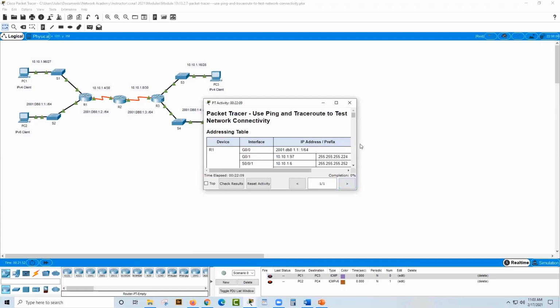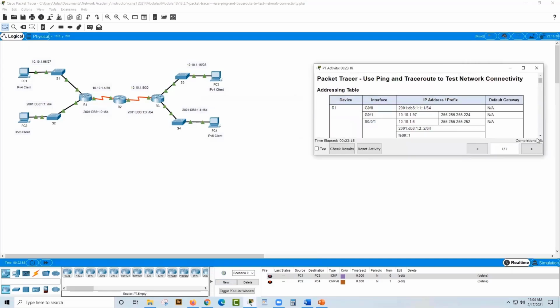So there's some things wrong in this scenario. We're going to use ping and traceroute using ICMP messages to test the network connectivity. And this is something that would be applicable in real life. Some networks do not allow ICMP messages for security reasons, because something as useful as ICMP and ping and traceroute, unfortunately, can also be used in a malicious way to try to deny service to a network by using ICMP messages. So some networks don't allow ICMP to be used. It's good to know how to use these tools in the event that you can, because they're very, very powerful.